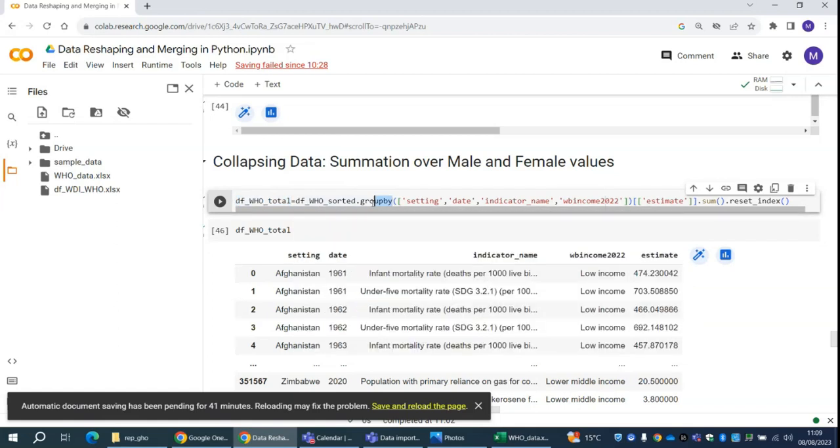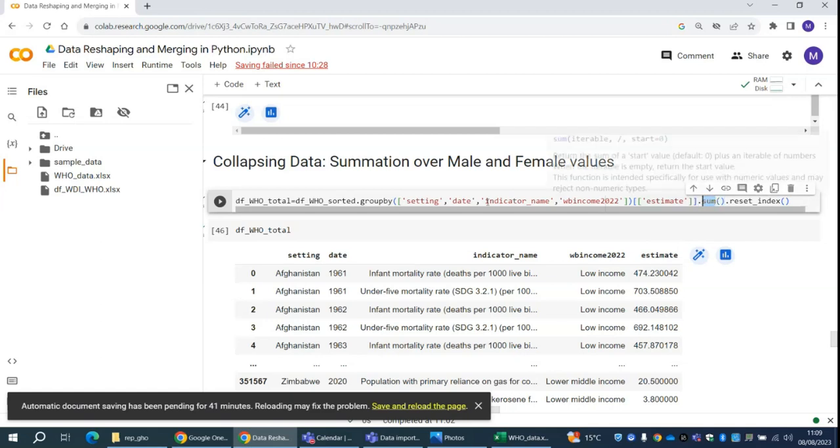And .groupby is a part of the collapsing command, because it says by which group you want to make this collapse. So collapse means I'm taking the summation of the male female category. For specific data, like child mortality rate is available for male child and female child, I can take the sum to get the overall or total mortality, combining male and female. So I give sum. But for any specific series, it might be needed to take the average. Then you have to use the mean instead of sum.